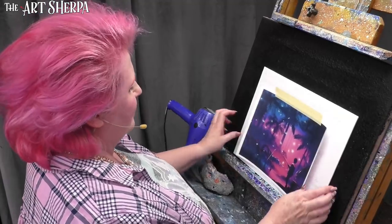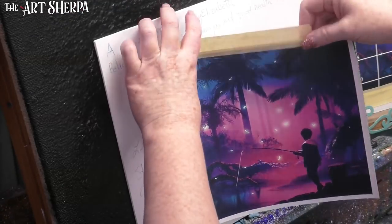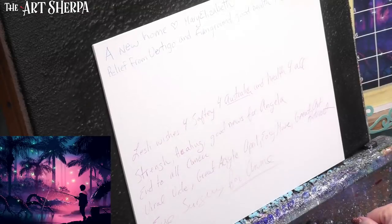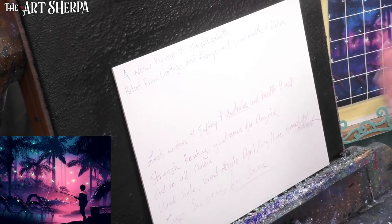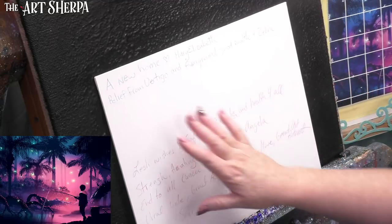All right, so here I have my reference image, which I'm going to move up top. You guys have picture in picture. All right. And here I have an 11 by 14 artboard. I grabbed these at Michael's because it's very close and they store well. They're perfectly fine to paint on and they're very economical.